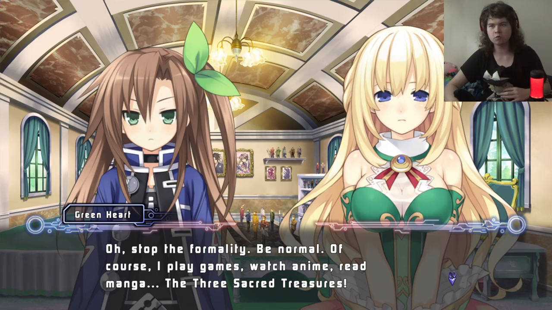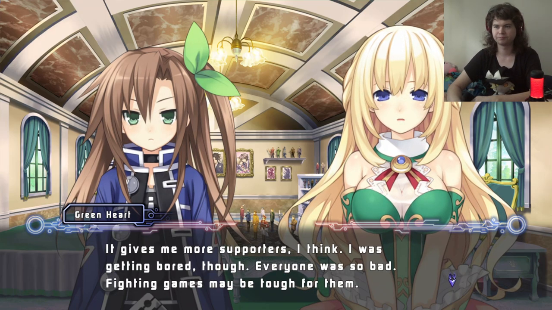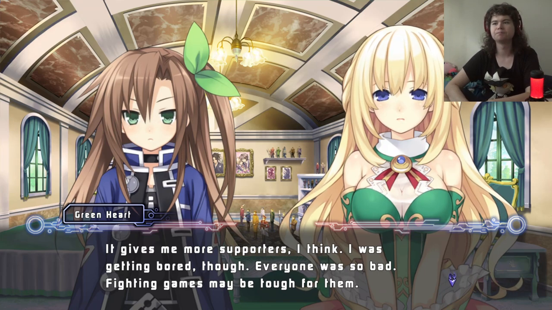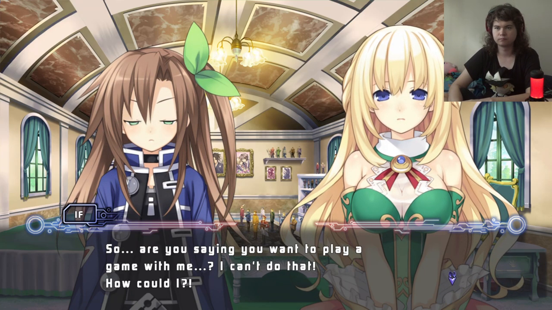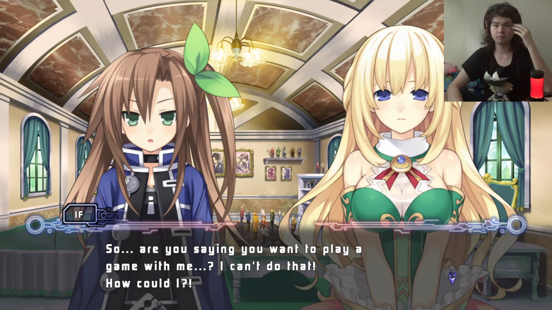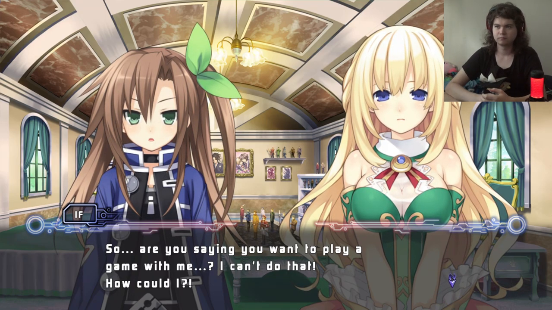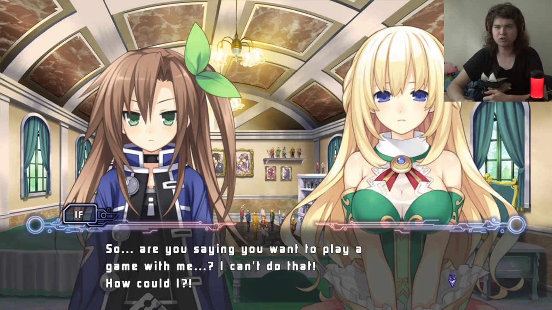Is that a Kid Icarus joke? It gives me more supporters, I think. I was getting bored, though. I'm considering it a Kid Icarus joke. Fighting games may be tough for them. So, are you saying you want to play a game with me? Oh, I can't do that. How could I? Wait, did Vert really just say skill issue?